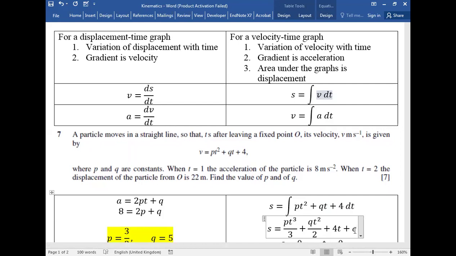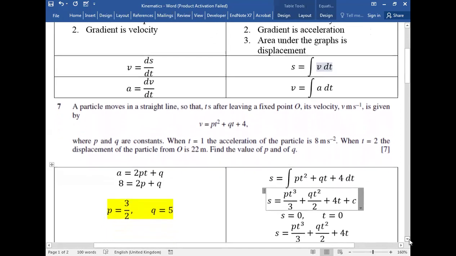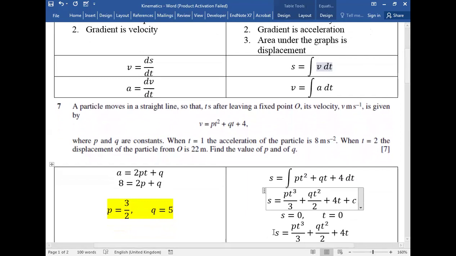We are not ignoring c. First let's find c. Once we find c, then we get the equation of displacement. No, finding c is necessary. Either use limits 0 and 22, do one of the two. Either use definite integrals. If you are not using definite integrals, c is a must, even if you are getting the value of c as 0. This is the equation of displacement. If I put time as 2 in this, the value of displacement is 22. Solve these two equations simultaneously and tell me what you get.